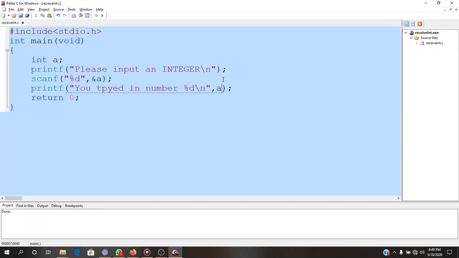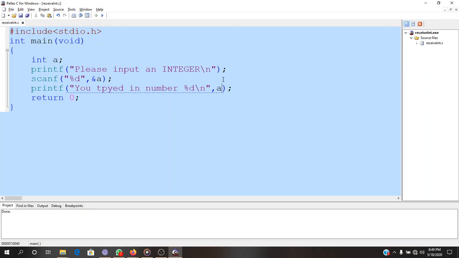Meanwhile, the scan function is used to actually get input. All right, it's used to actually make things happen. So you can talk and talk and talk, but if the availability is not there, then oh boy, you're doomed. All right, so that is how we can actually take input from a user.